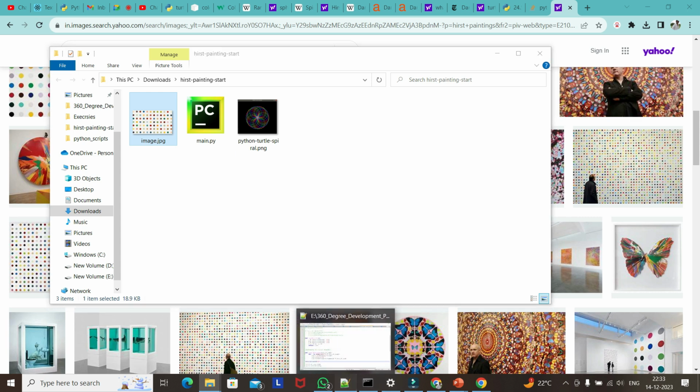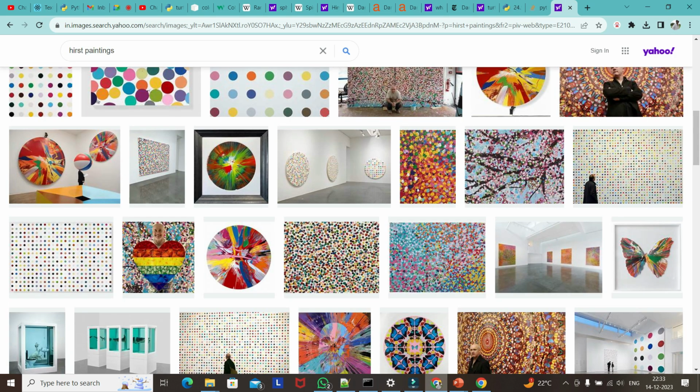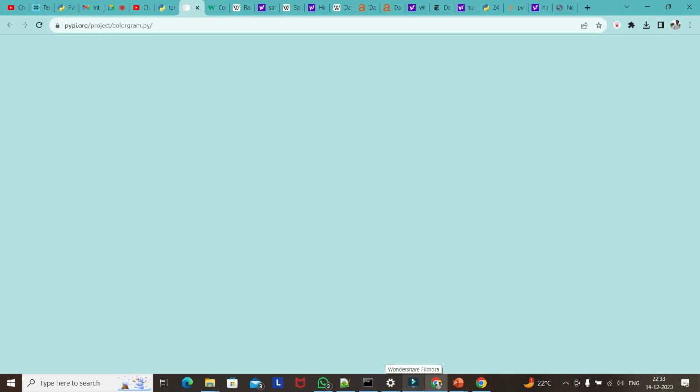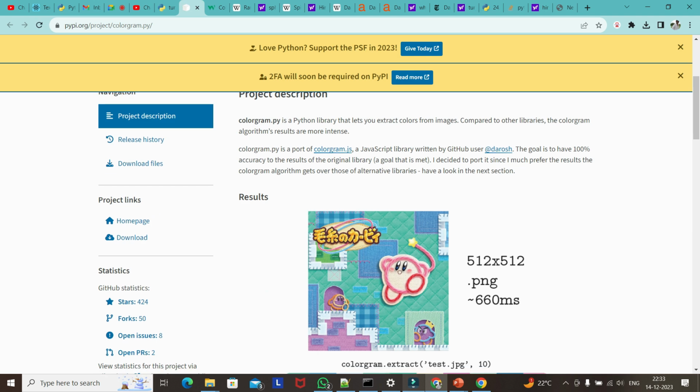For that, we will be using a package called Colorgram, where we will get all the colors from an image. We have already opened it.